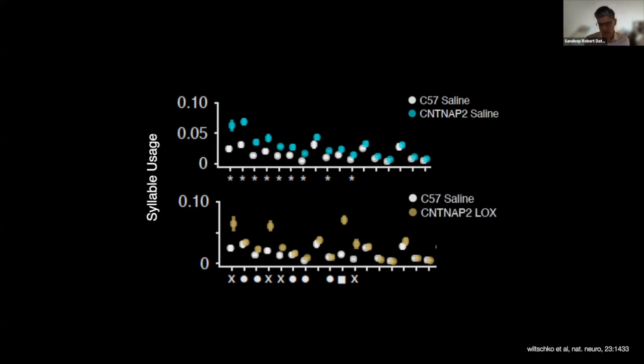Underneath each syllable, you can see either a little circle, an X, or a square. X's represent syllables that weren't reverted by treatment with loxapine. The circles represent those syllables that were completely rendered normal due to treatment with loxapine. And the square represents syllables that were previously normal in the mutant, but now are abnormal under loxapine. And so you can think about these as being missed effects, on-target effects, and actually side effects.